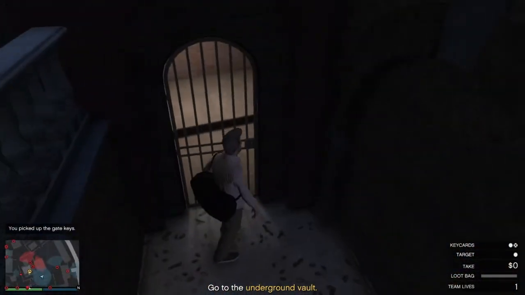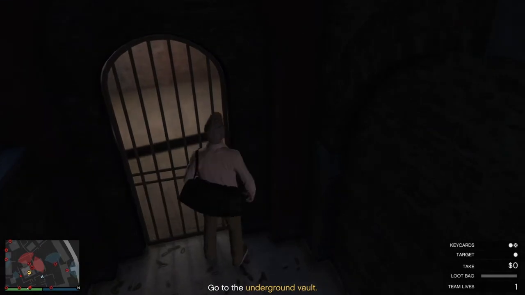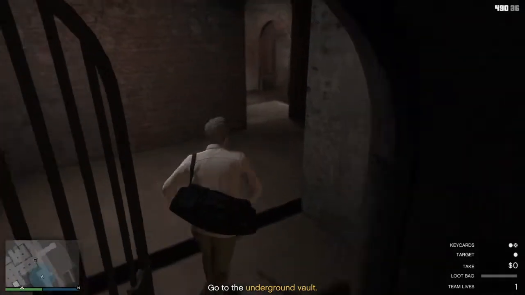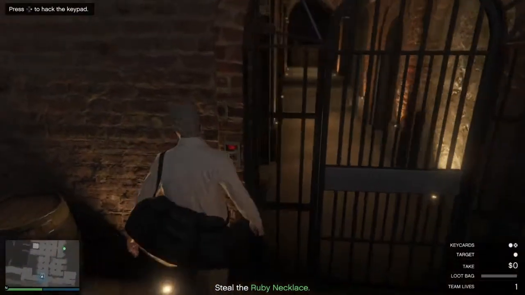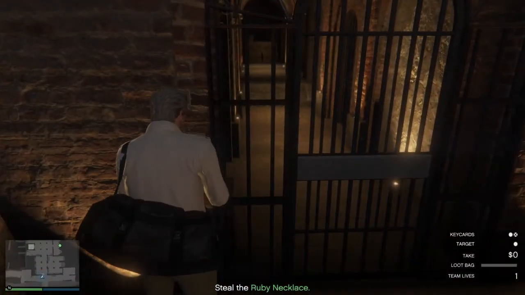Anyway, through the gate, and then you've only got the one or two hacks if you're doing it on hard. Because I had to leave online too quick last time, I've got it on easy. But yeah, so it's only one hack.